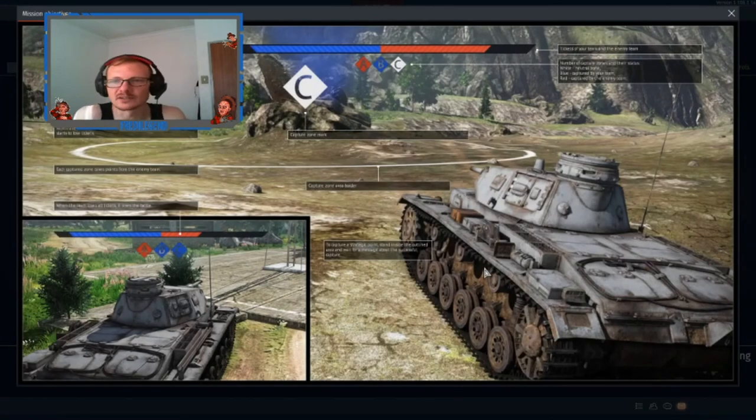See your mission objectives: tickets of your team and the enemy team, and the number of capture zones and their status. White is neutral, blue is captured by your team, and red is captured by the enemy team. So you're doing capture zones, which we did in the basics of the tutorials. That's exactly one of the matches that I'm going into as we speak.